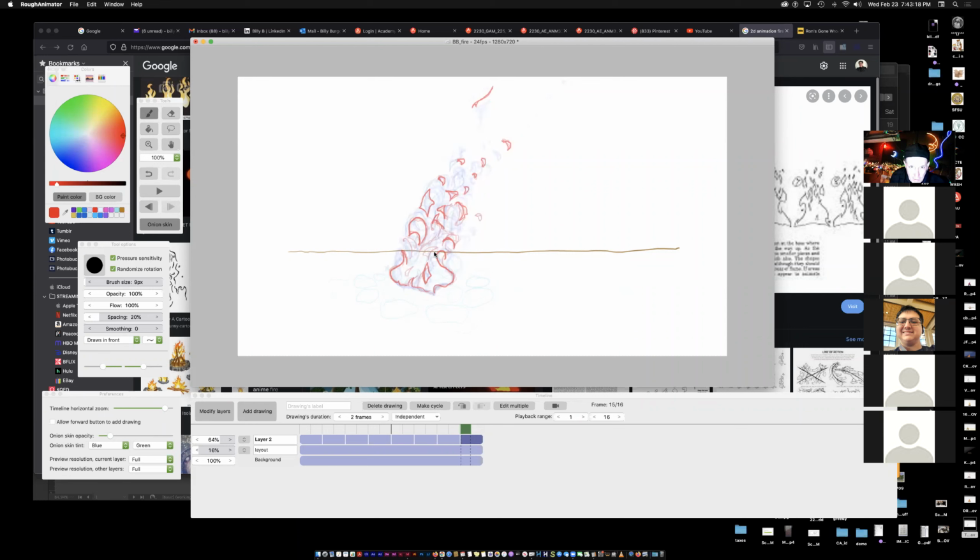All right, so let's go backwards a frame. And what I'm looking at is this hole right here. I don't see it on this frame, and I don't see it here either. I'm going to go backwards another frame. I don't see it on either one of these frames. This little hole is working fine. But on the very last drawing, it becomes like this shape. So we're going to redirect this last frame. We're going to go to the first frame and look at it. And then I see that on the very first frame, there was like a little hook shape. And we'll play it to see if that catches our eye.